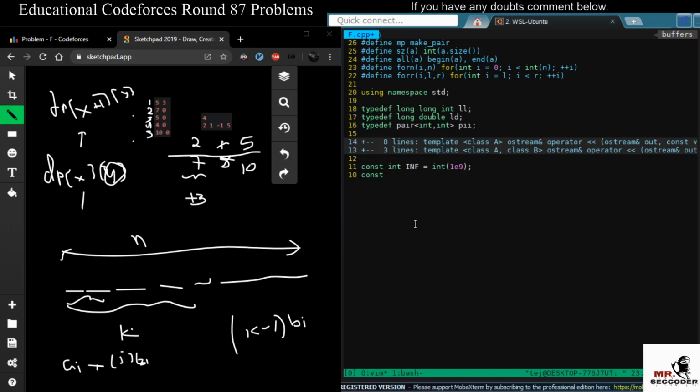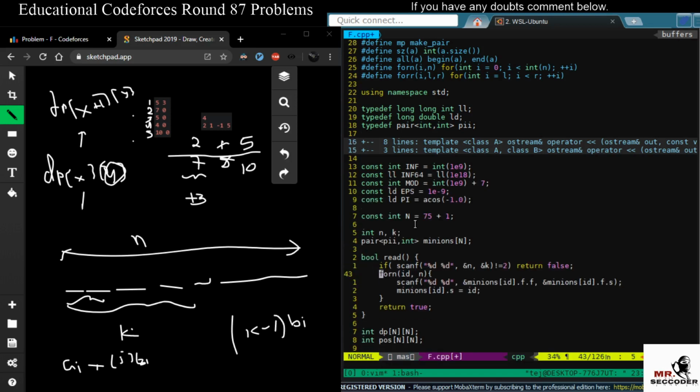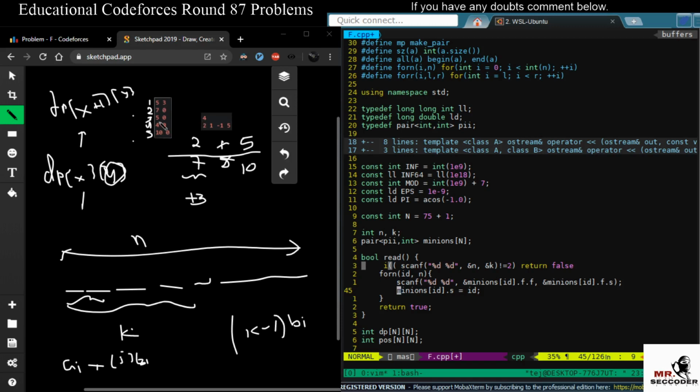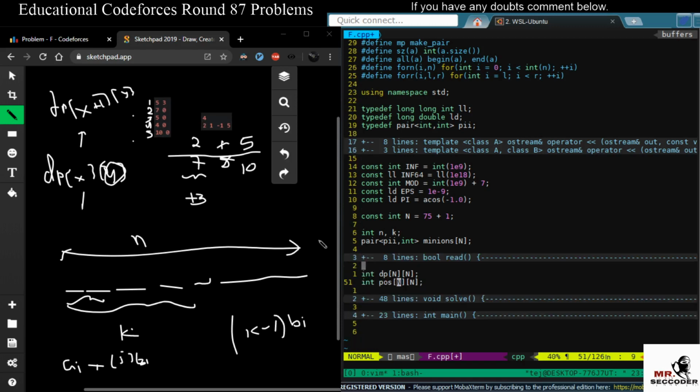Okay, so here I scan this and I iterated over the indices and read into the minions, adding the id here. Make sure that it's 0 indexed, but what we are discussing is 1 indexed, so we'll change that later. So we are defining the dp state, right? Since you're using push dp, you need to know where you come from.